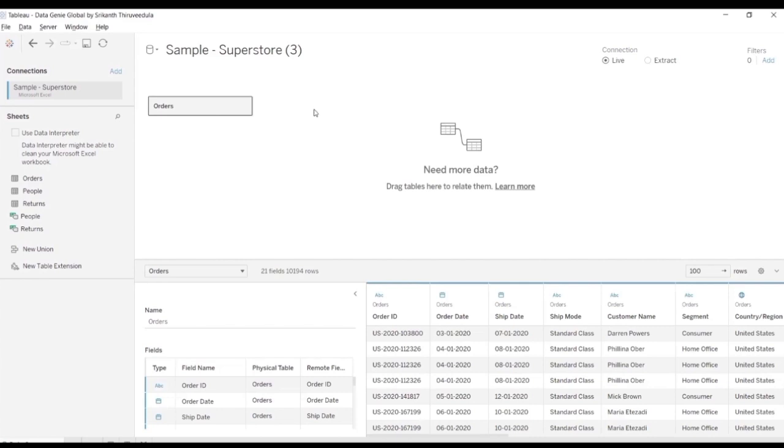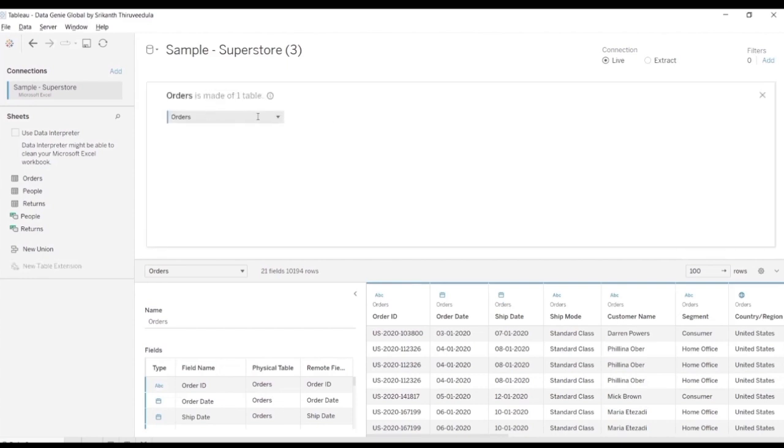As we are in the latest version, the layer we are dealing with currently is a logical layer, which pertains to relationships. So if we want to perform joins currently, we need to double click on the table. As for now, we have the orders table in the data canvas, so I'm double clicking on the orders table. Now we have gone to the physical layer of the Tableau data source page canvas. Here we'll be able to perform joins and unions.